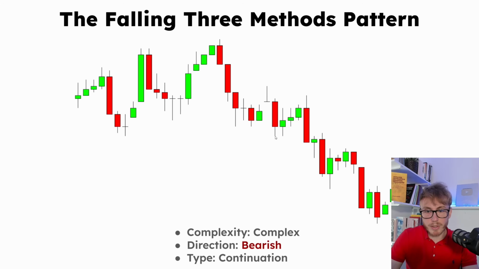And remember here, we want the real bodies of these 3 green candles to be contained within this range. And here we can see that all of these green candles are indeed in this range right here. The final candle should be a strong red candle, and we can see that we found a strong red candle right here. And remember, this candle needs to close below the close of the first candle. So we need to close below this point, and here we can once again clearly see that we got a candle close below. So now then, where do we enter, where do we place our stop loss and where do we take our profits?